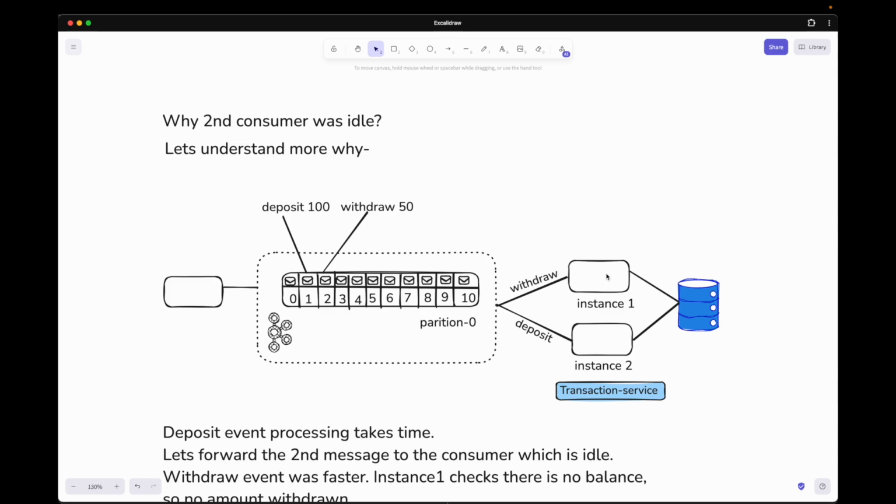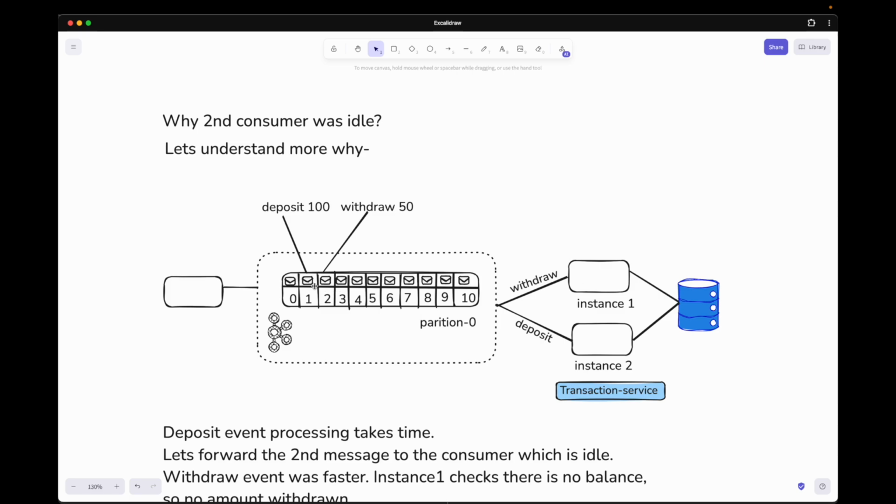If we have started the two instances, you can say, okay, if we need to achieve the scaling behavior, why not publish some of the messages here and some of the messages here? Some of the messages to instance 1, some to instance 2, and the problem gets solved. No, that would actually be more problematic.